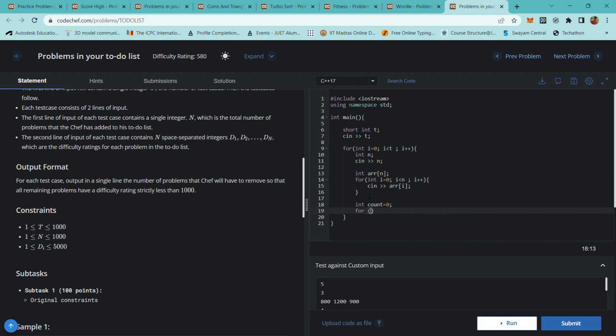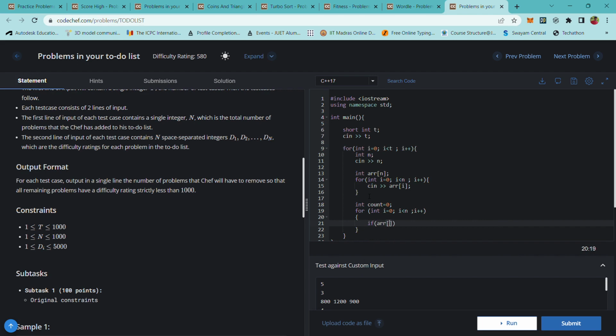Out of it we take an integer count, count equal to 0, to initialize. Next we apply a loop for counting the number of problems which are of rating greater than 1000.